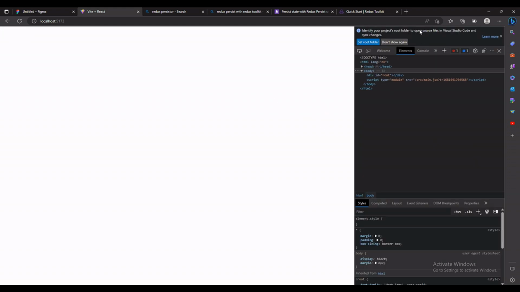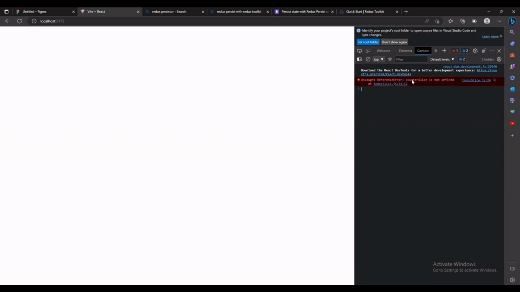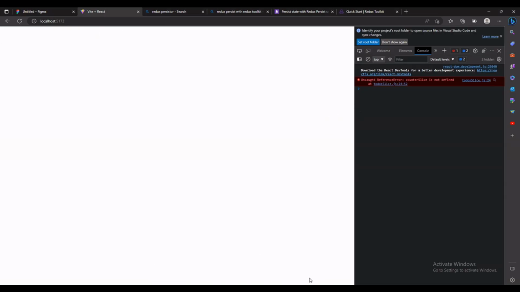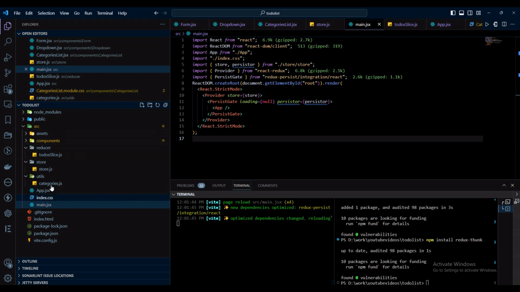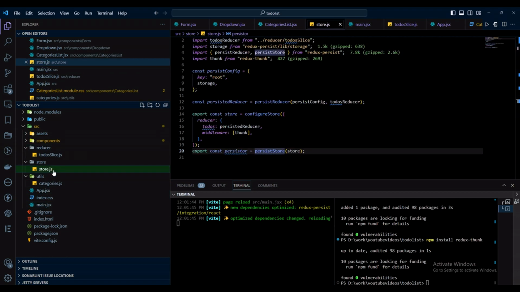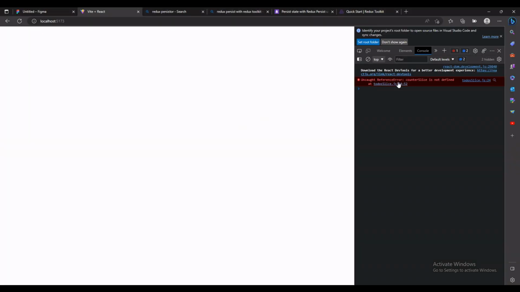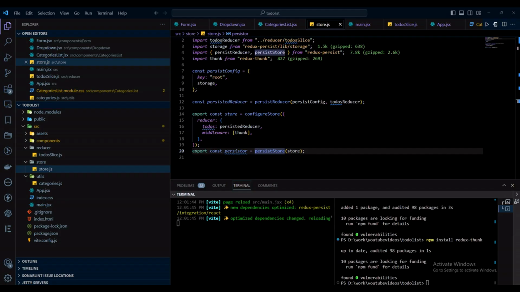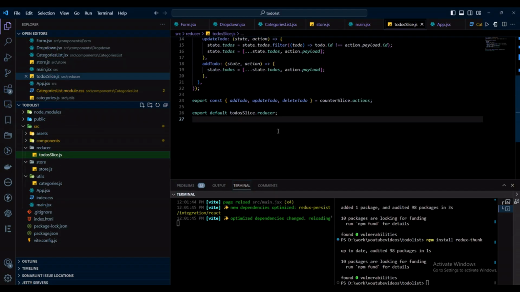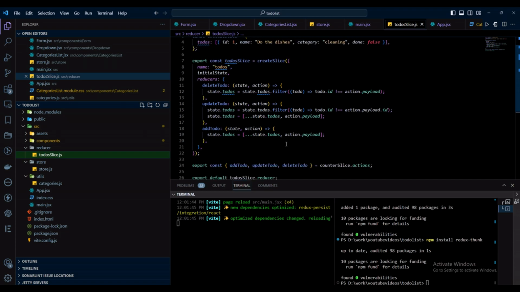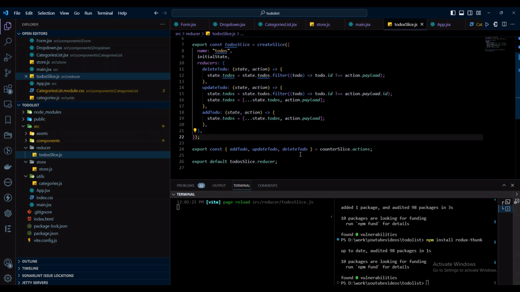Something seems not right. The counter slice is not defined. Where do we still have a counter slice? It says that we have it here. We have it at the to-dos slice. So counter slice, here.